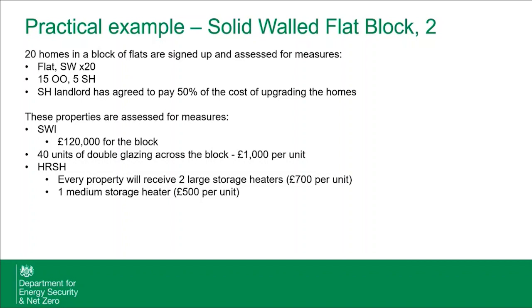40 units of double glazing across the block cost £1,000 per unit, and every flat within the block will receive 3 high retention storage heaters, 2 of which are large, 1 of which is medium, at a total cost of £1,900 to the property. I live in a solid walled flat block, and yeah, this is what happened to my house.